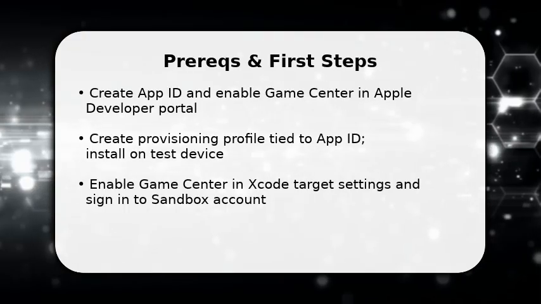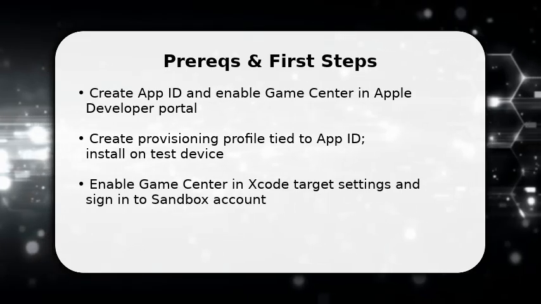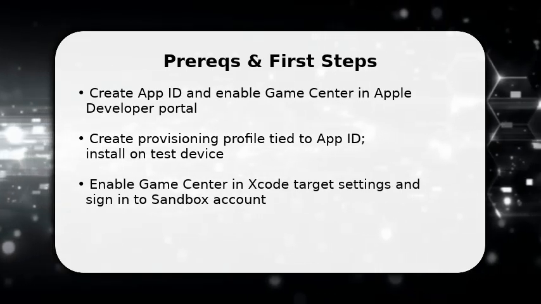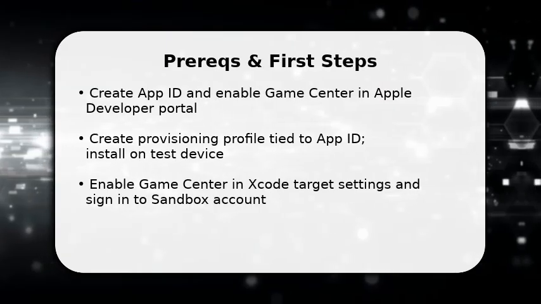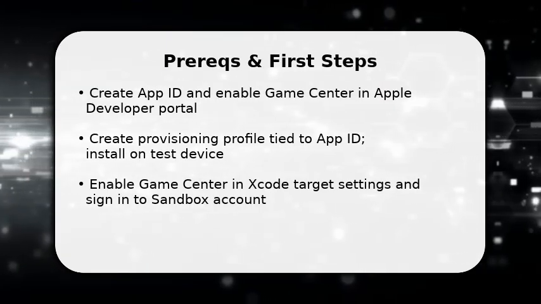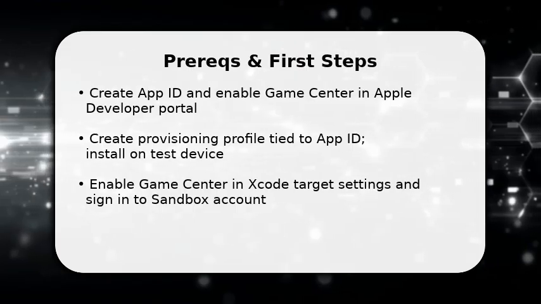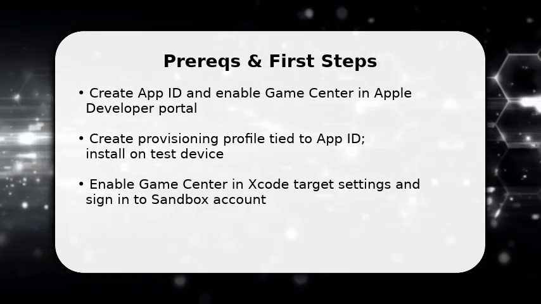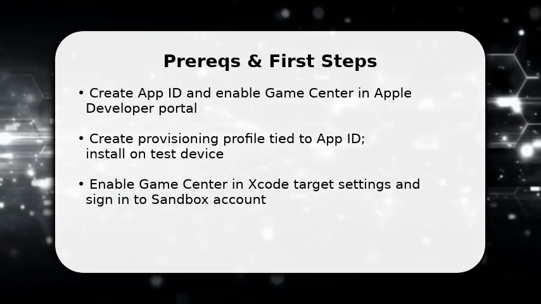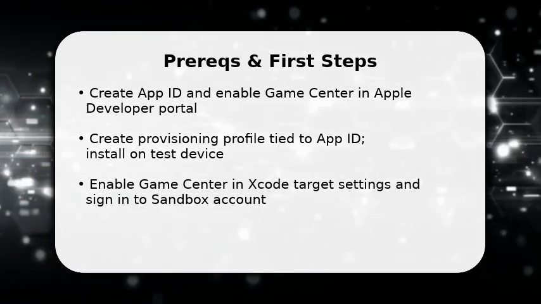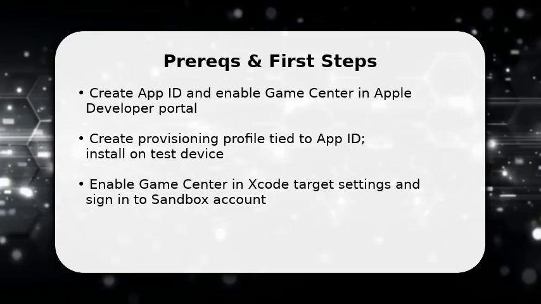You begin by ensuring the app identity and device are ready. Open the Apple Developer Portal, create or confirm an app ID with Game Center enabled, and generate a provisioning profile bound to that app ID. Once done, install the profile on your test device and sign out of any production account. Sign into a Sandbox Game Center account.